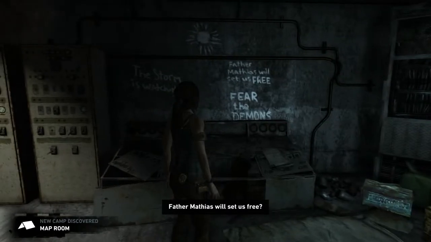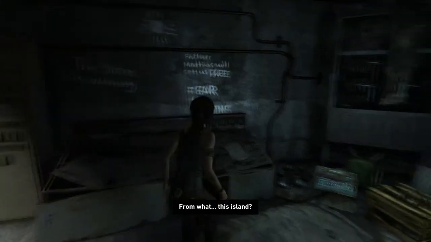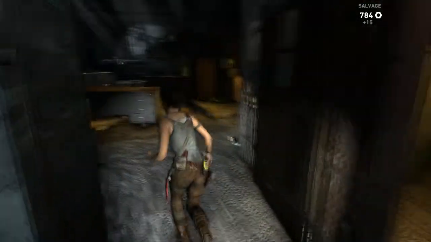Father Matthias will set us free. From what? This island? Well, if you read the message right below that, it kind of says there are demons, so they're all crazy.